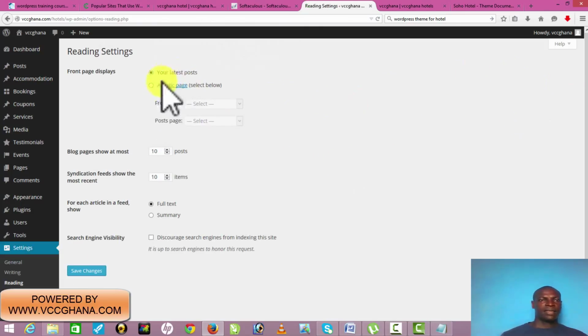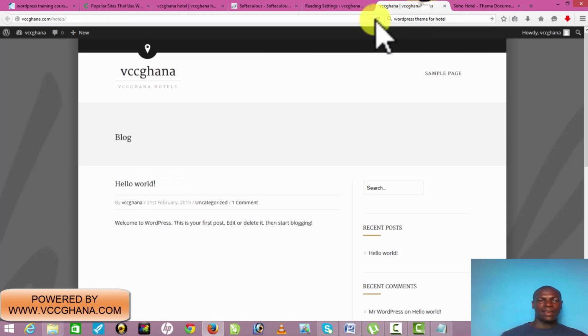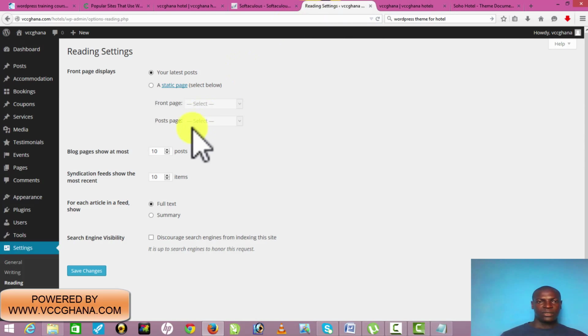By default it will show our latest posts, that is why it's like this. But I want it to show a static page, so I'll click here, show a static page, front page. Then I'll click on home because I want it to show home, and click here, save changes. That's all I need to do here.